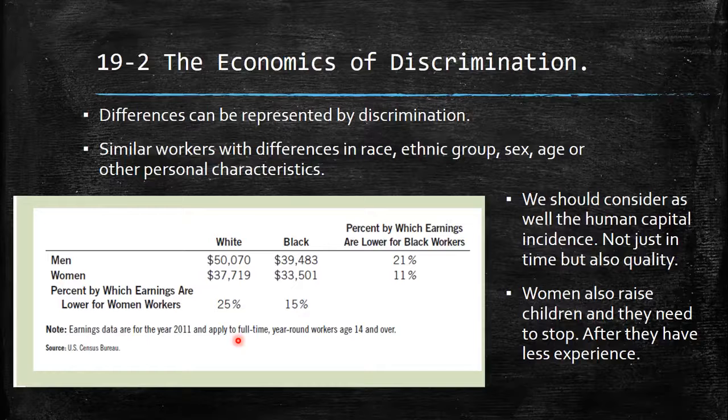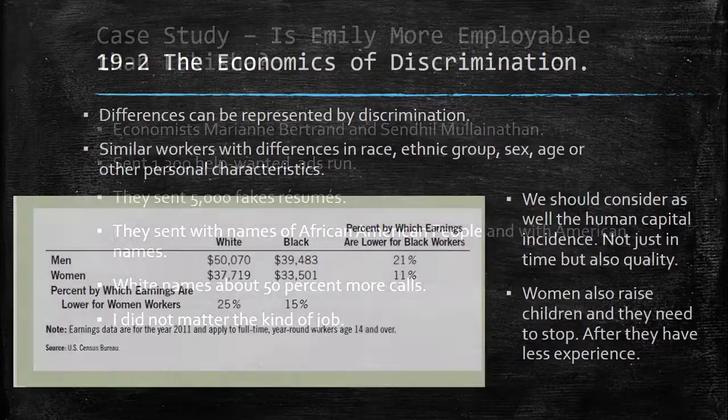Sometimes we still see how in the United States women need to raise children and they need to stop. So when they re-enter the labor market, obviously they have less experience. This is reflected automatically in salaries. So even when we are talking about discrimination, maybe this is not discrimination in the wage itself, but something behind it: discrimination in education, discrimination from cultural issues. So maybe this data cannot say by itself the total or real quantity of discrimination.